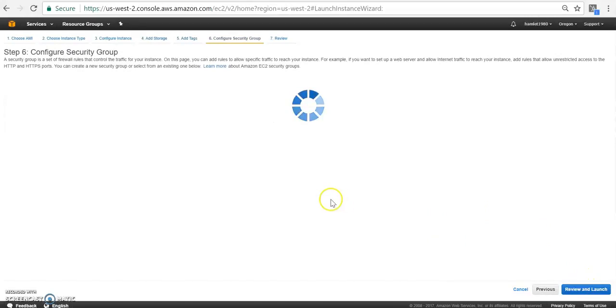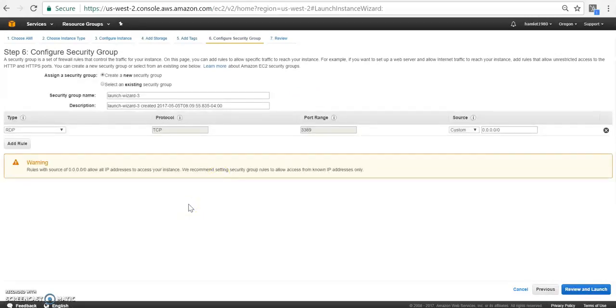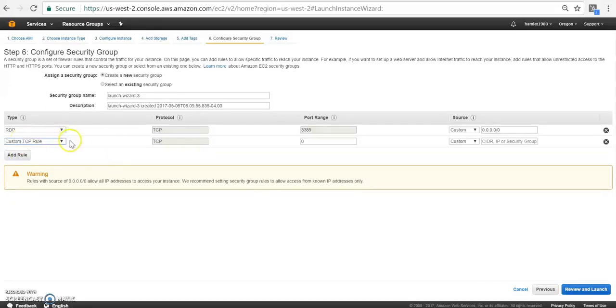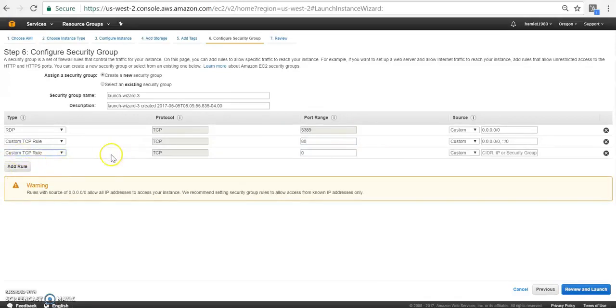Let's go to security. Okay, so here, this is very important. We're gonna add some rules. So the ports on the PBX can be used on the AWS firewall. Okay, let's start adding our port range. I'm going to use a custom TCP rule. I'm going to use port 80. We're going to add another rule, a TCP rule for 5060. Some phones provision using 5060, so it's very important that we open this on the firewall.